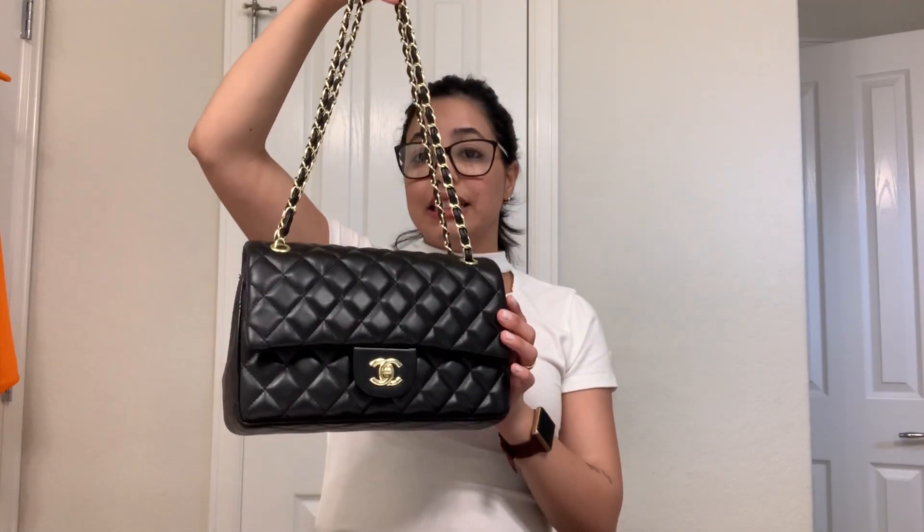I'm gonna show you what I actually put inside so it won't lose the shape of the bag, because this bag has a really amazing shape. My personal opinion — I don't want to destroy the shape of the bag, I want it to look nice and steady. I'm gonna show you what I put inside so it won't lose its shape, and how much stuff I put inside. I really don't put that much stuff, but for the purpose of the video I'm gonna try to add a little bit more stuff and see if it fits.